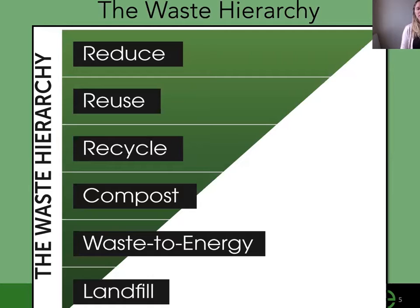So compost is your orange peels, your banana peels, your apple cores, the piece of sandwich that fell on the ground, the broccoli or the lettuce that went bad in your fridge. All those things that you can't eat or don't want to eat can go in the compost bin. Now, there are subscription services for compost. Maybe someone picks it up and takes it to their company to compost. You can have a backyard compost system. You can also compost with worms, which is pretty incredible.